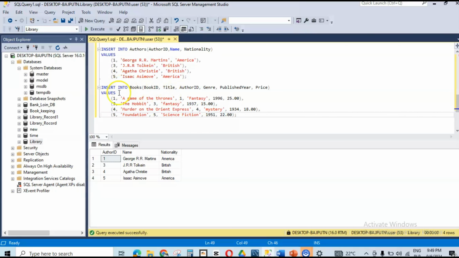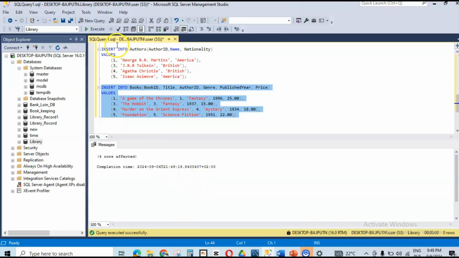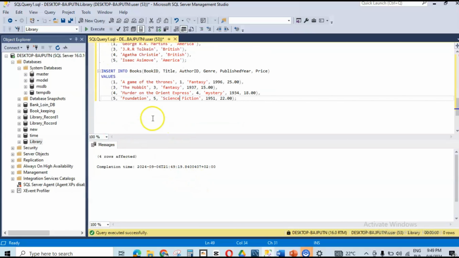So we add these values to the books table. Okay, so we execute this now. Then we query it to see what was executed.